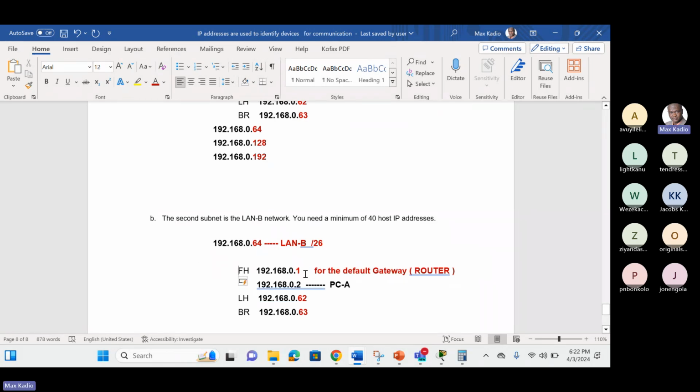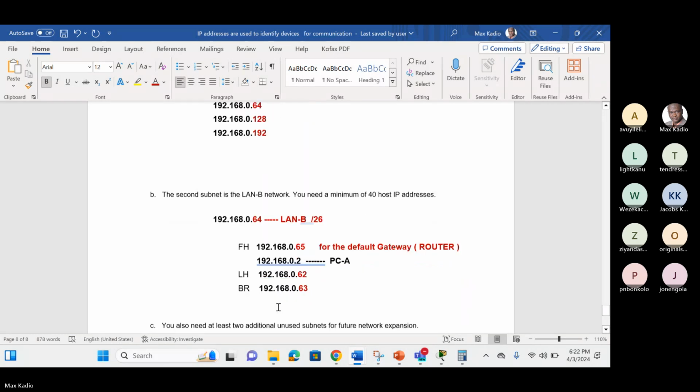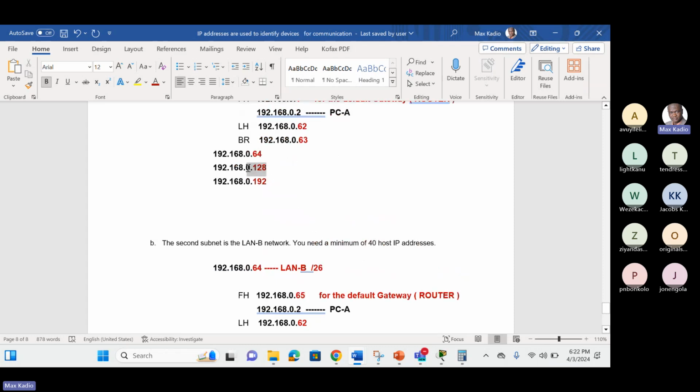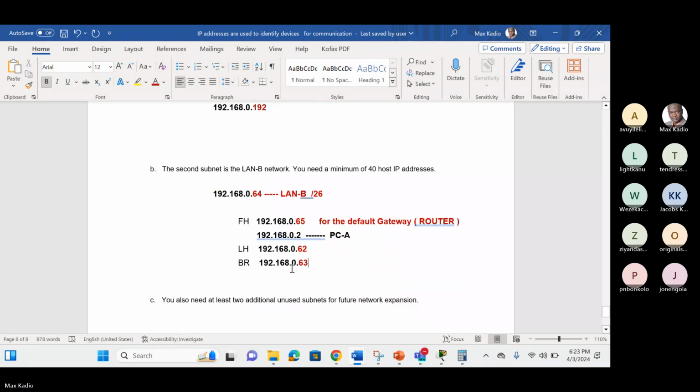So what is the value of the first valid host? The first valid host, we take the network plus 1. Here it will be 65. To find the broadcast, we take the next network minus 1. So it will be 128 minus 1, which is 127.